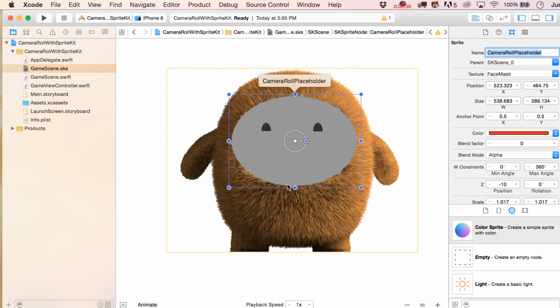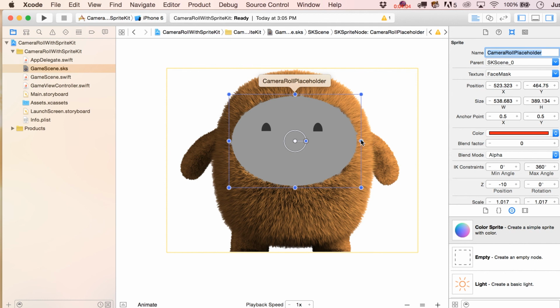Now, the cool thing about this is that down the road, on other pages where you want to show this, potentially all you'd have to do is put in this camera roll placeholder, and of course I'll write the code for you so that if it finds this camera roll placeholder right here, it replaces it with that last image that we pulled from the camera roll, and we'll put the mask in there and all that good stuff, okay?